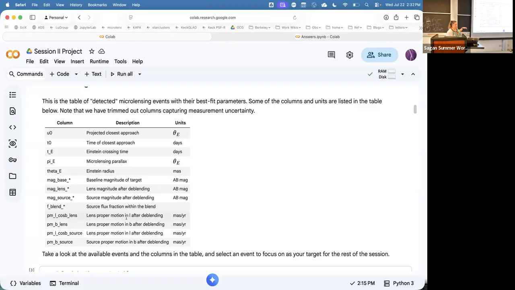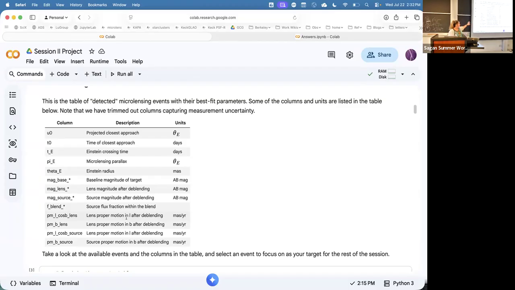And then all of the photometry, that's going to come in the form of the baseline magnitude. Baseline magnitude means it's the magnitude you actually observed within a resolution element for Roman. And it comes in a bunch of different filters. That's what the underscore star is for, and all of that's in AB magnitudes. And then we've done some of the legwork of splitting out the lens and source flux for you based on the blend fraction, the source flux fraction that I think you talked about only a little bit yesterday, but that was in a lot of your lecture notes.